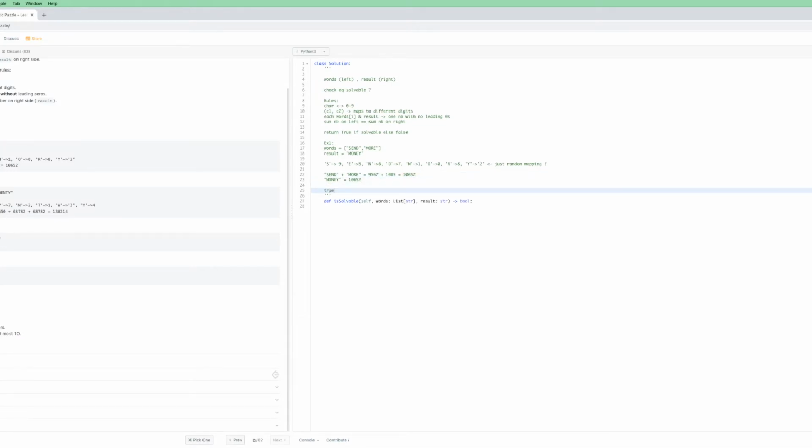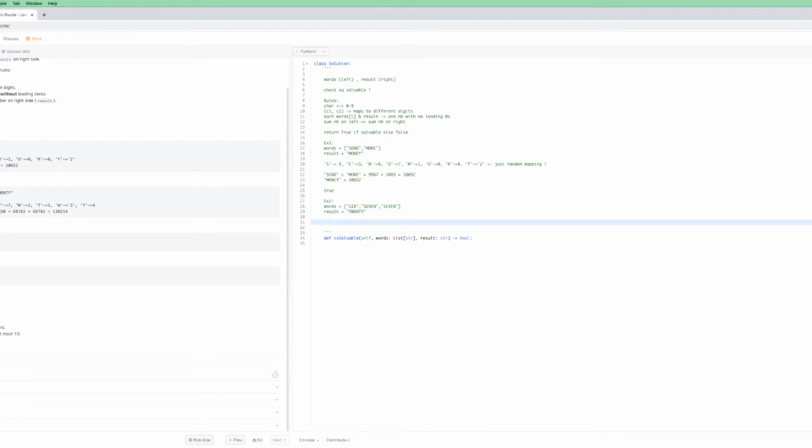So essentially, I think I know what they mean here. Basically, if we can find a mapping that gives us numbers that are equal, then that means it's solvable. I think that's what it is. So if I look at the second example to make sure that my assumption is true, this is the words, and this is the result.